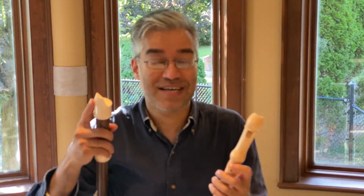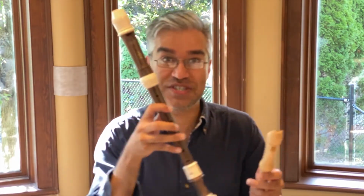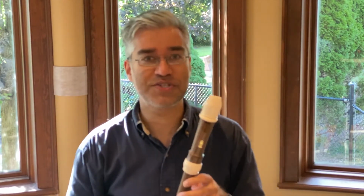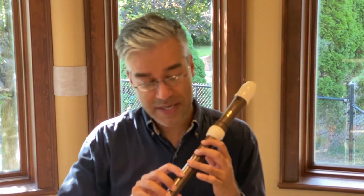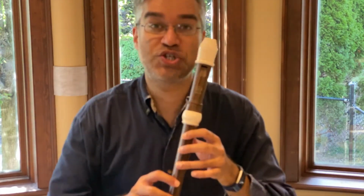So you're getting it. The fingerings are all the same, except this is scaled to the F major scale, while this is scaled to the C major scale. So let us just go into a couple of scales on our treble recorder. And if you don't have one, then practice playing your C major, whatever scale that we're gonna go on, and practice it on your soprano recorder. So don't worry. So let's do our F major scale.